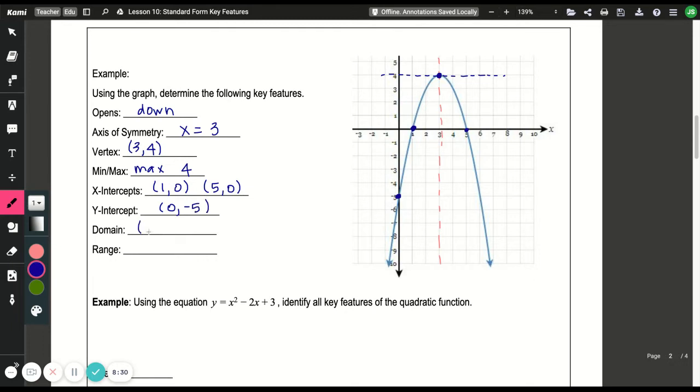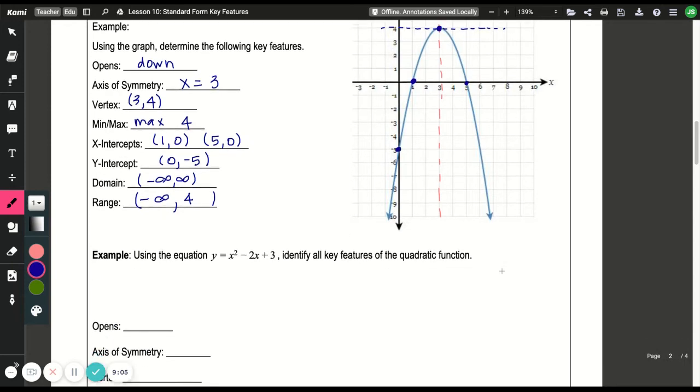The domain we said was always -infinity to +infinity, because this graph's going to go left forever and right forever. The range are the y's, that's up and down. So my graph goes down forever. So the lowest or smallest it gets, it goes forever. So it's -infinity, because numbers down here are negative and forever is infinity. What's the largest my graph goes, or my highest my graph goes, is up here at 4.